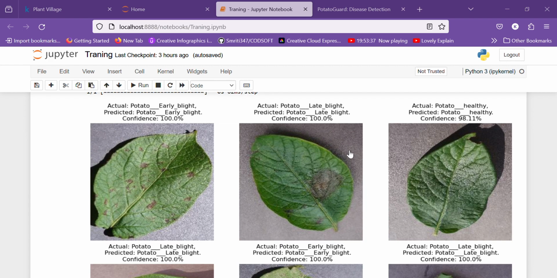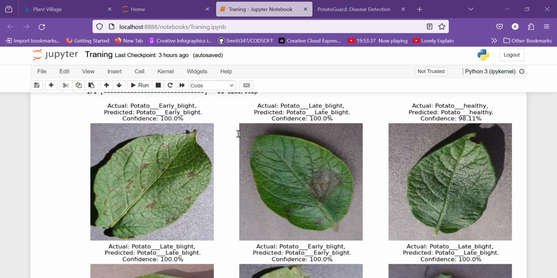As we can see on this Postman, we have tested our method here. We uploaded a potato leaf image on this model, and the model predicted it to be early blight with a confidence of 0.66. And it was actually an early blight leaf as well. So the model correctly predicted it in this case.